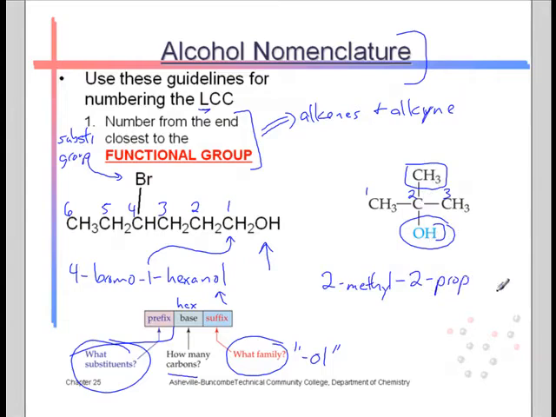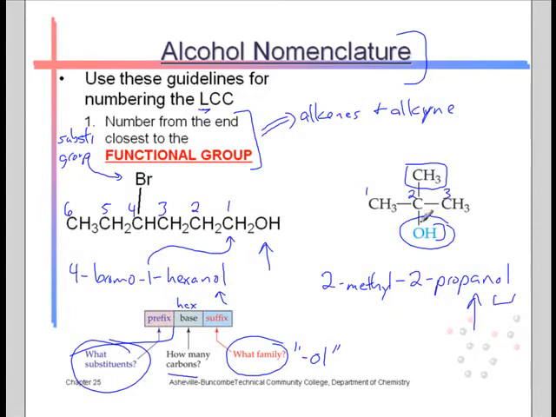So prop is used as the base name there. And then to complete the name, it's propanol. And there you have the OH group here. And so whenever you see an OL and then an A there, it tells us that you have an alcohol on a longest carbon chain with just single bonds in there.